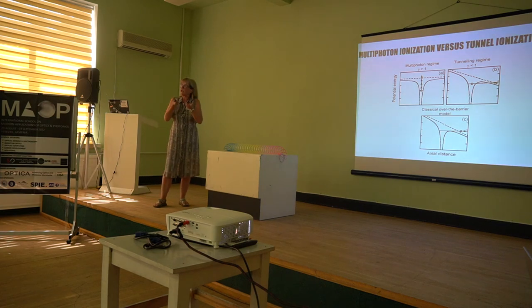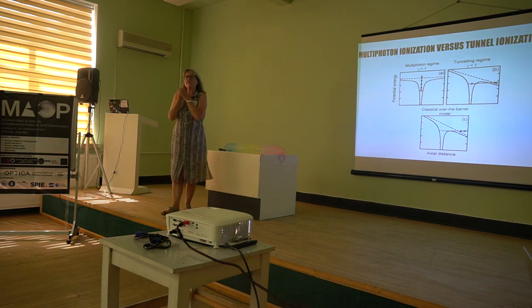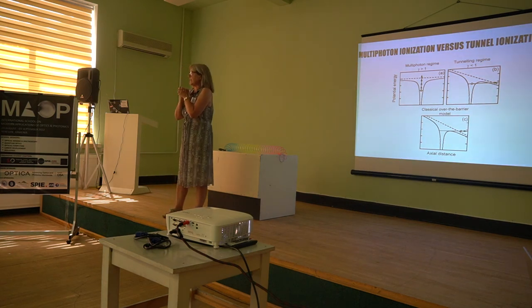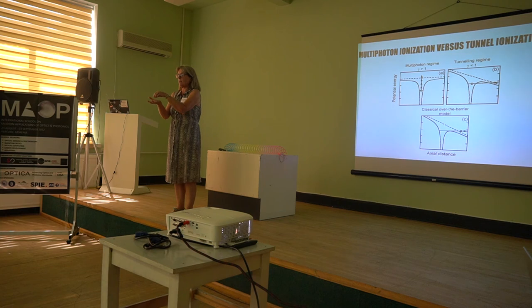All right, so he was trying to see what was happening. If it was still in the nonlinear optics regime, we would be giving the energy to the electron to kick it out of the well. So this man, Misha Ivanov, gave me this analogy, and I think it's so wonderful. You can imagine having a ping pong ball in sort of a bowl. The perturbative effect would be that I can tip the bowl very slightly, and you would just see that it goes back and forth, back and forth. And it's like pushing a child on a swing.